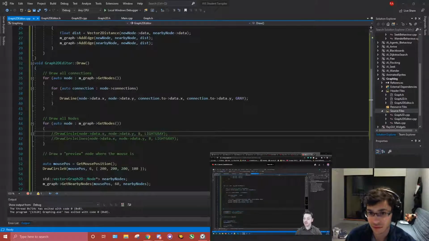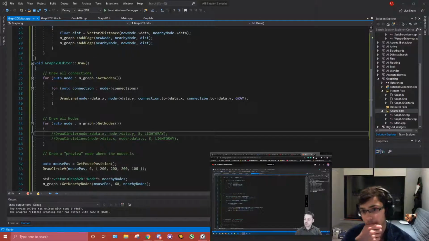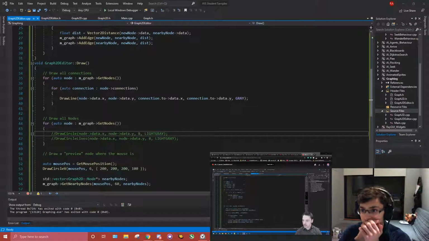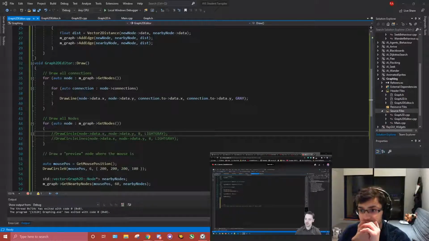You might need to shift your editor around and use that variable in a couple of different places. So add that variable to your editor to store this value 60. Alright, that's the first thing. Let's write this as a to-do: fix hard-coded 60 value representing the radius of nearby nodes to connect. That'll be the first one.